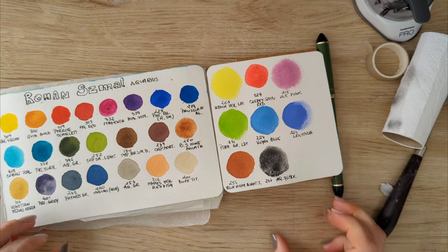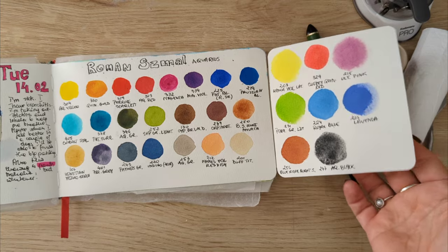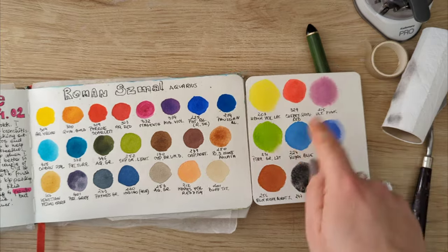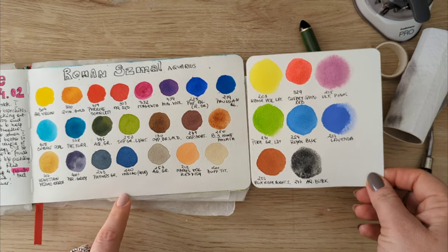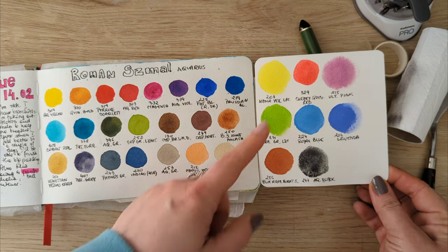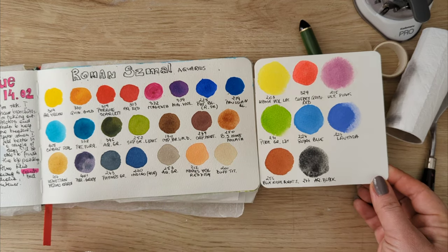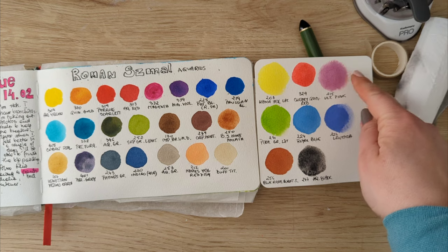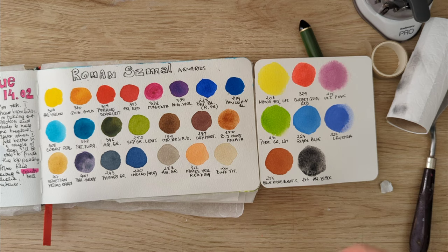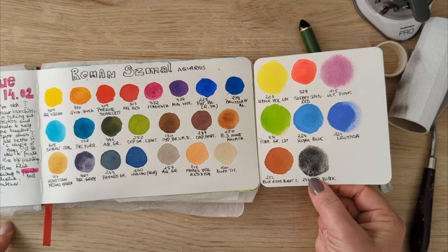Okay, my flippy flap swatch card is done. I like my new colors. I think out of all the new ones that I have, I love all of them, but I think this and this are my favorite. I'm okay with the ultramarine pink and the royal blue, and the Aquarius Black is my least favorite just because it was so hard to get it out from the pan. But yeah, I like them.